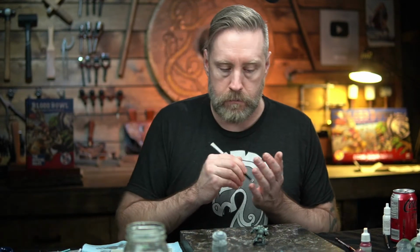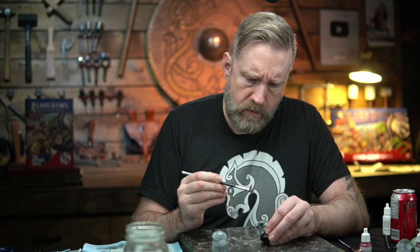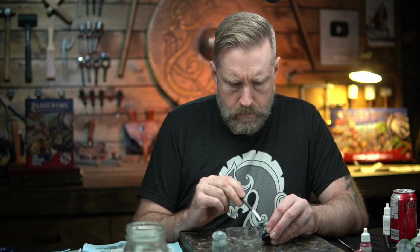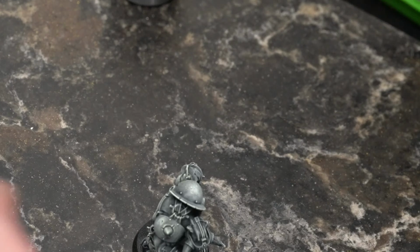I almost want to do that a little... Now that I've gone and washed my brush, I want this shoulder more white. Or gray? What the hell's going on here? Is this gray? Wink.